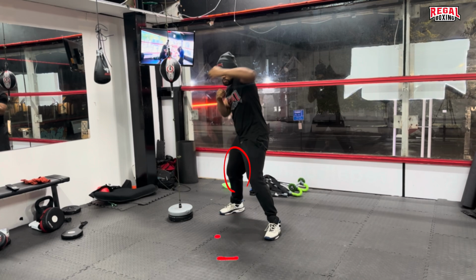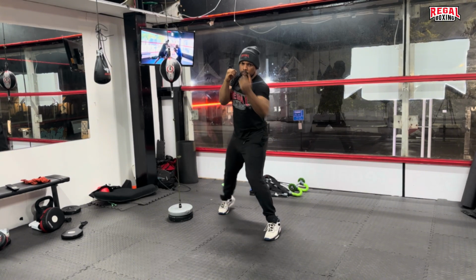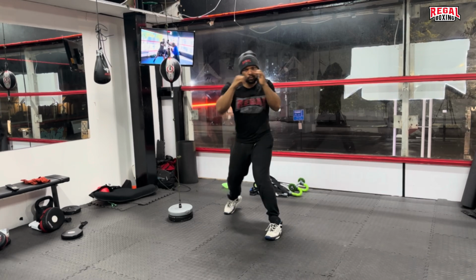From here, you're going to turn your hips towards your left, rotating and squatting down at the same time, as if you're slipping a punch. That's going to put you in a perfect position to rotate towards your opponent now and throw a hook to the body. Boom. As you throw the hook to the body, you're going to slightly stand up as you do it. When you hit the opponent, that's when you're going to pause in the motion and roll in the reverse direction under their cross. From there, you're going to stand up and the weight will be on your rear hip, your rear foot, and you'll be able to launch your cross.